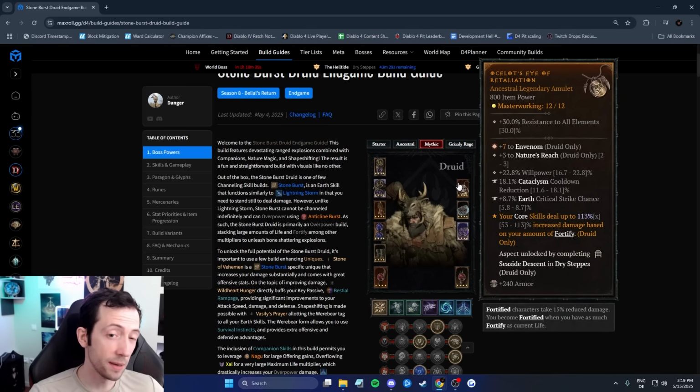One note here about the amulet as well. You want to have Envenom ranks if you can. Effectively, every Druid build out there is a crit build that really wants Envenom. Envenom is like the strongest passive in the entire game. It gives you a flat 10% extra damage, and it just rams your DPS really high. So if you can get your hands on an Envenom amulet with something like willpower on it, and any other useful stat, you are golden basically.